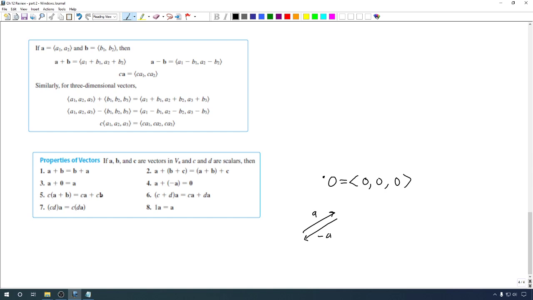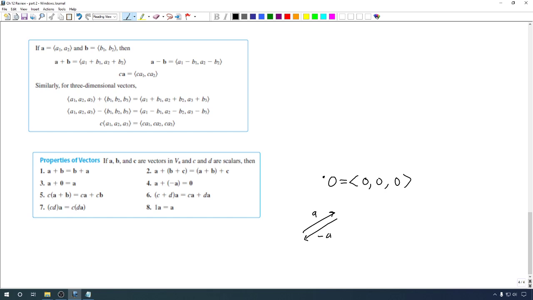Scalar multiplication does work like normal multiplication, where we actually do have a distribution rule, but we even have a distribution rule the other way, where the scalar's vector can distribute over a sum of scalars. It also works with the normal multiplication of scalars, of numbers, with an associativity rule. And the eighth one here might seem a little bit obvious, but it is an important property if you get into the more abstract ideas behind what vectors are. Here, a vector times 1 is just the vector itself.